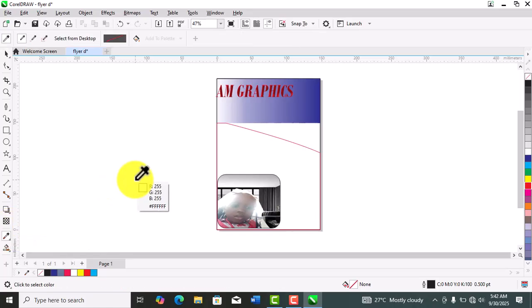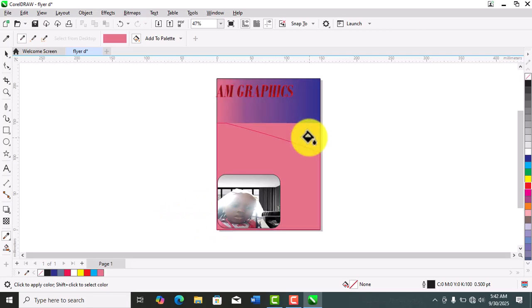Immediately you pick it. Like now, if I want to pick the color of the baby's nose here, this red color, I will just pick it like this. If I pick it, I will drop it somewhere here. Do you see that? It has changed like that. So that is the work of this tool. You just use it to pick color. So that is that. And you can see it's still updating.